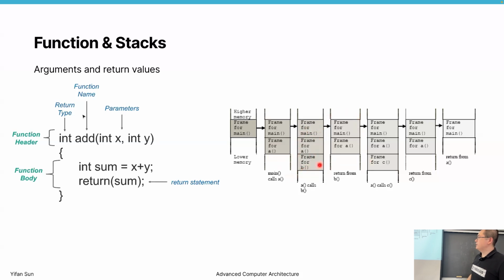Now, when this function returns, we just simply remove this frame. Actually, we don't even need to remove it. It's only a pointer pointing to the bottom. Or someone will say it's the bottom of the stack, someone will say it's the top of the stack. It actually means the same thing. So a pointer is pointing here. When this function returns, we simply point this pointer back to this position, to the end of A. So we don't need to override the data. Next time if we allocate, we just write new data there.